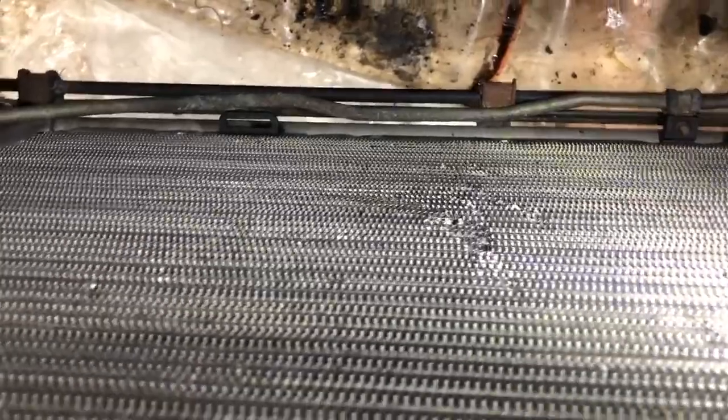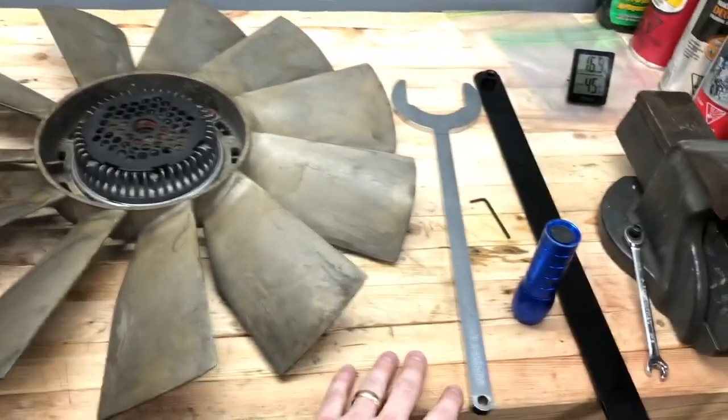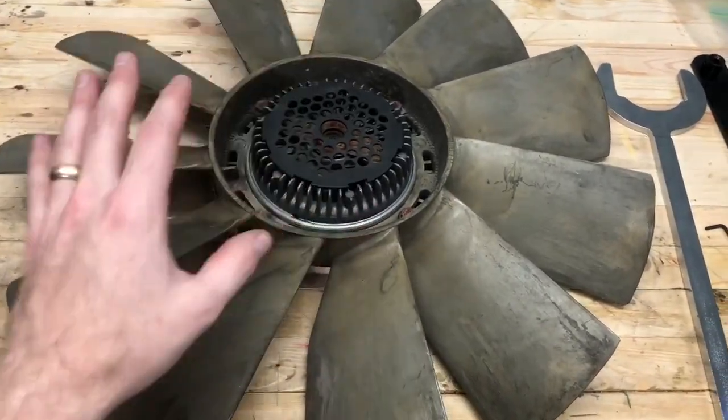So here we have the radiator, and as you can see, I had to take it off. I didn't have the tool at the time, and I bent a few fins. Now I was very careful, but these fins on a radiator bend very easily. So I highly, highly recommend getting this tool because you won't run into any of those problems. It makes your life so easy.